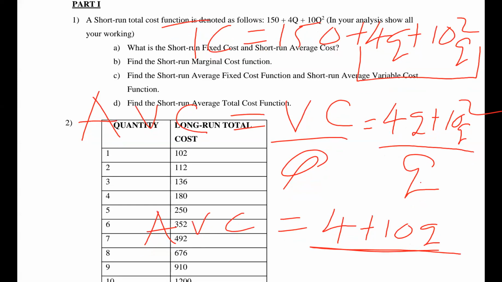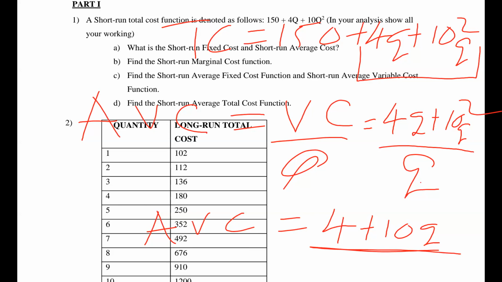But how come, sir, this function was for the marginal cost, and again it has come to average variable cost? No, the marginal cost was 4 plus 10q. For marginal cost, it was 4 plus 10q. Yes, and I'm surprised that even for variable cost, it's the same.